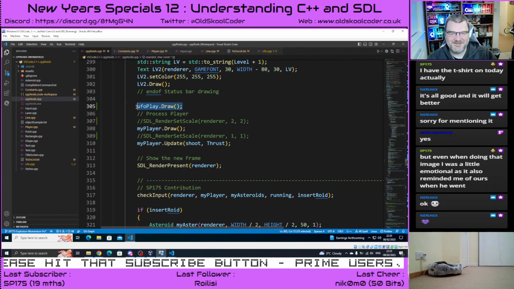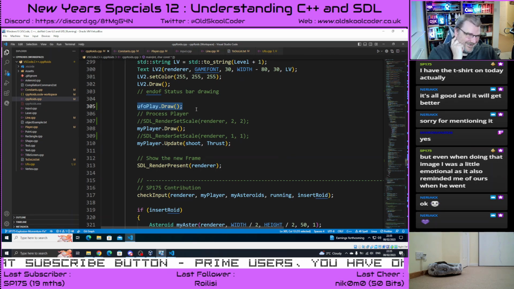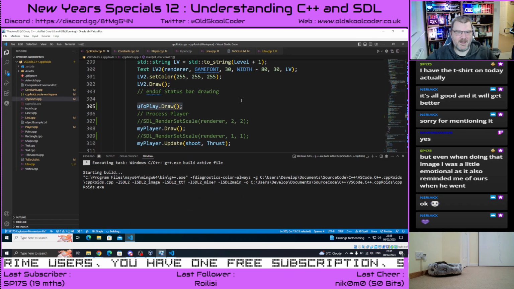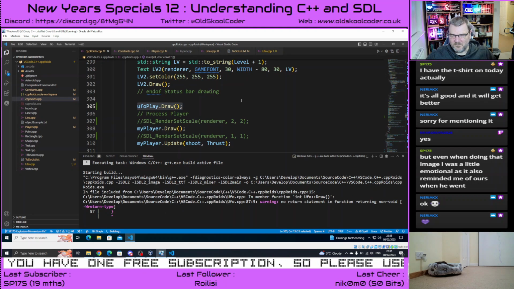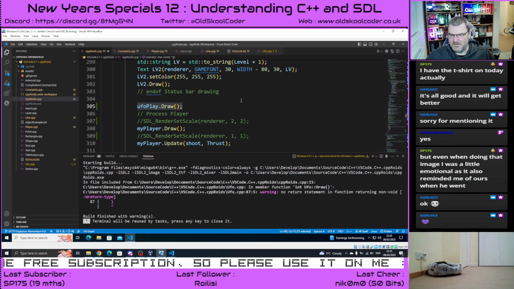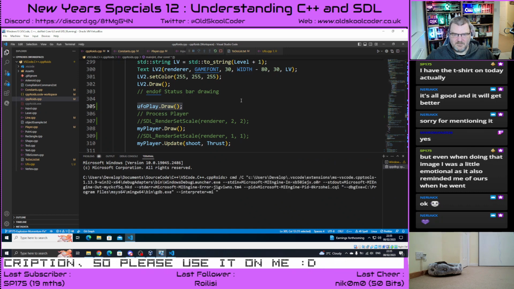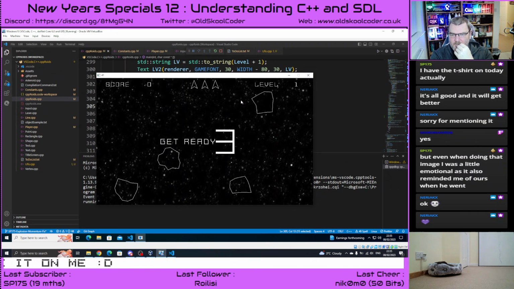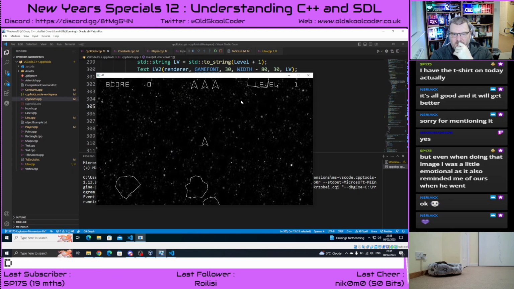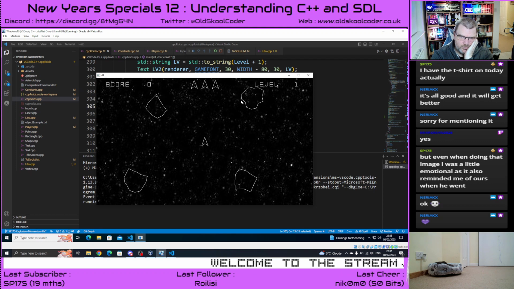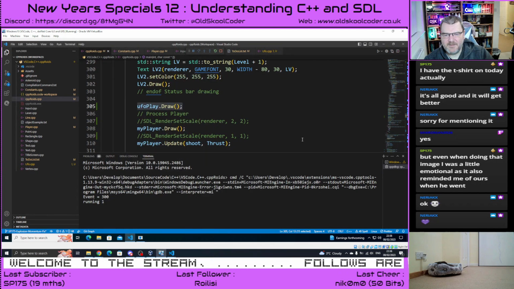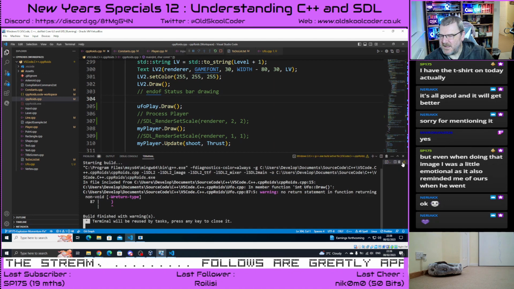Right. Now the reason why it wasn't on the screen is because we weren't drawing it on the screen. We made it and then we just left it. So hopefully now we'll get a UFO on screen. Well, we'll get the outline anyway. Hopefully. Let's see. Oh, where is it? Where is it? I've set the XY coordinates.